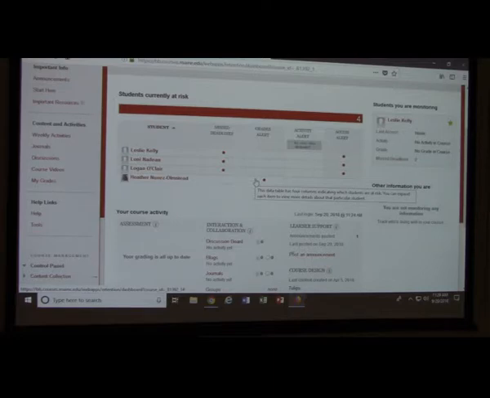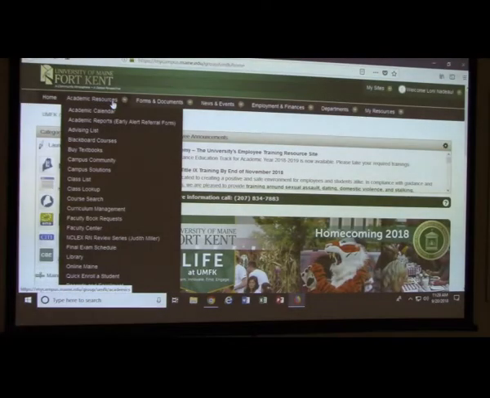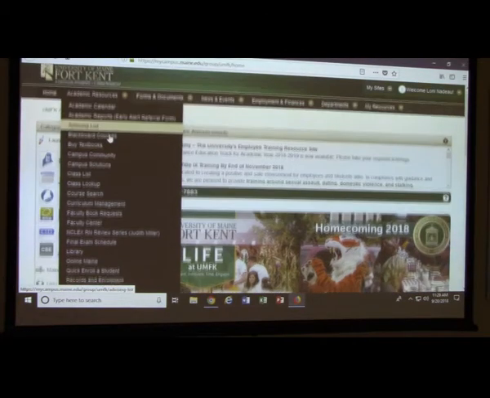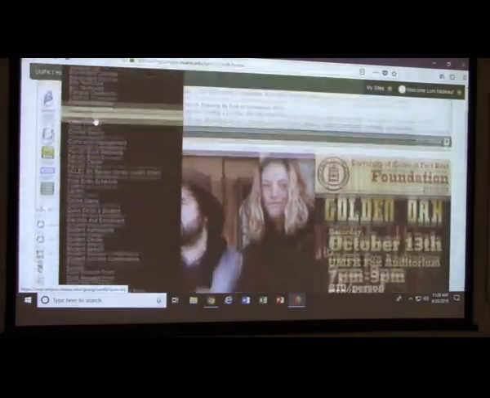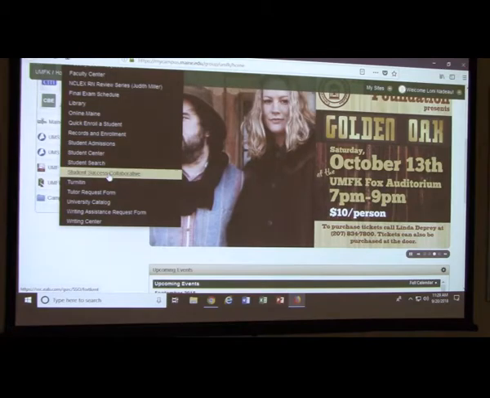The third piece, Christine's here, and she can answer questions about this if you have specific ones. So when we talk about student success, enrollment management, retention, all these types of things, we just looked at the retention center on Blackboard. We looked at the early alert referral form that's available to you through the portal. There is another piece that not a lot of people are aware of, but we pay into here at UMFK. The other piece is also in that academic resource tab, and it is the Student Success Collaborative.